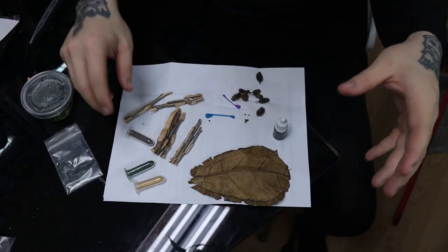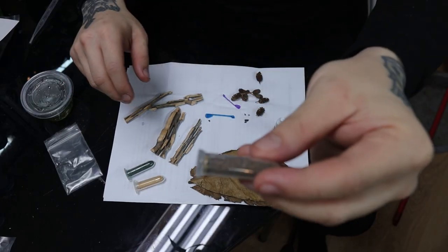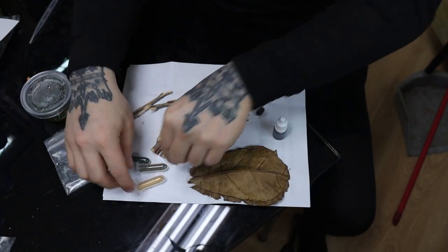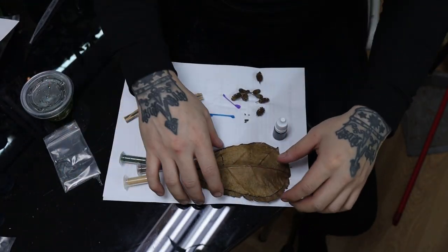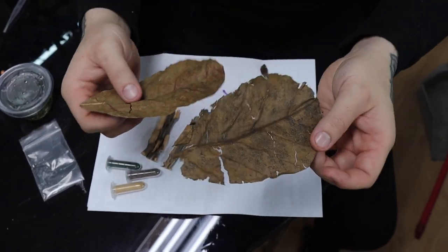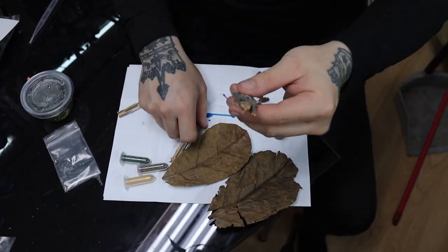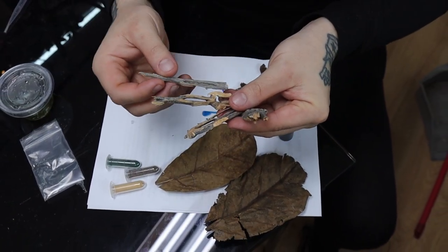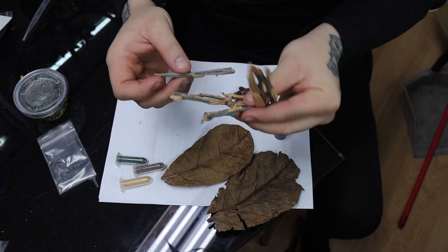I'm going to go over every item in this kit and its uses. In the kit, they came with some tadpole food — some Tadpole Bites and Spirulina. And then for enrichment — and I guess this can work as food too — there's some almond leaves, some chihala wood all broken up. You throw these in the deli cups and they'll provide some tannins and give the tadpole something to look at. There are also some alder pine cones, which pretty much do the same thing.